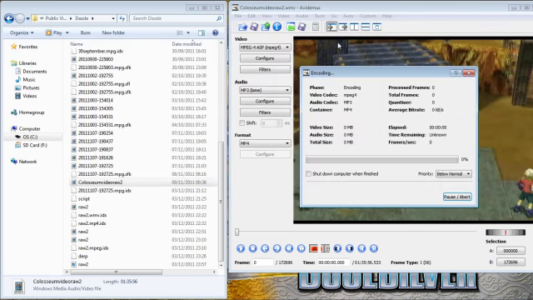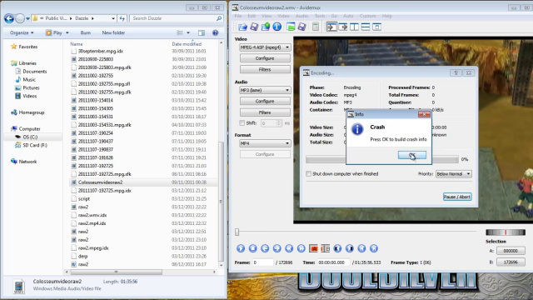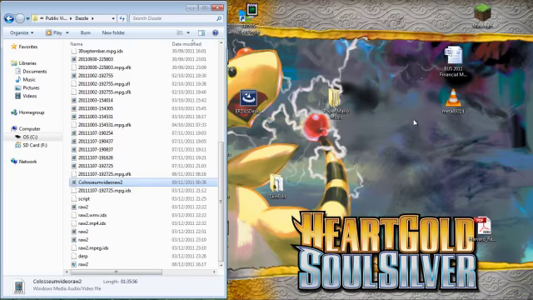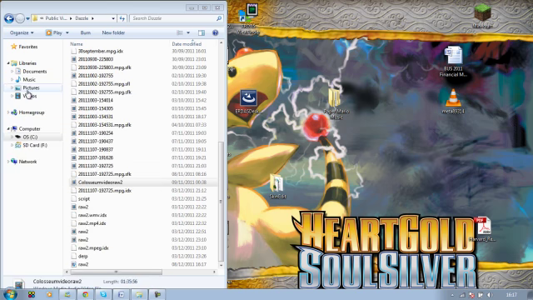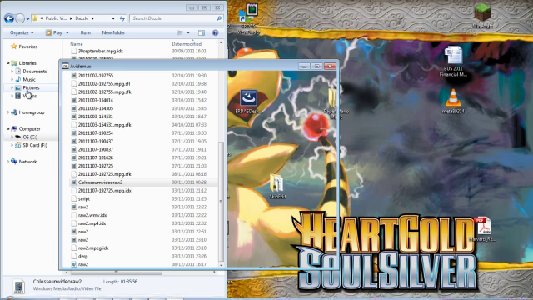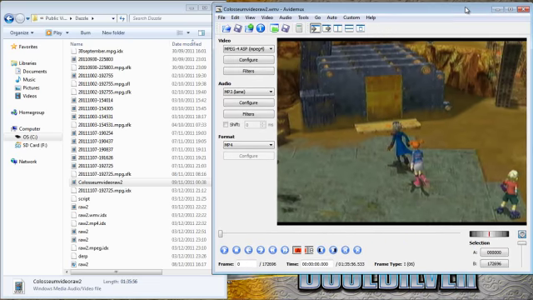Save it in the same place. Crash. And it breaks. Again. Actually, that's the first time that's happened to me as well. Third time lucky. And it's back again.